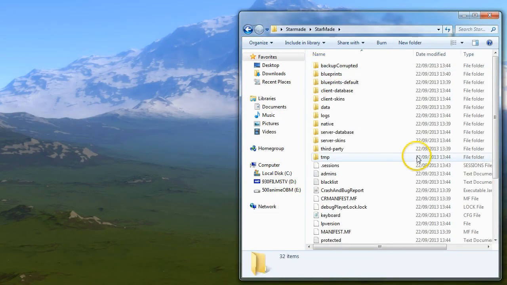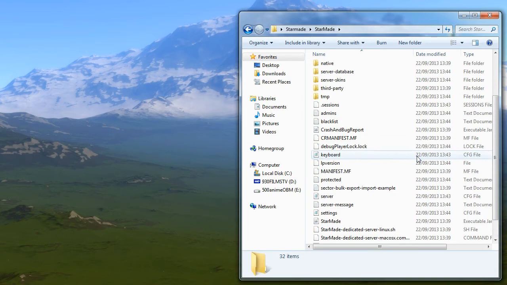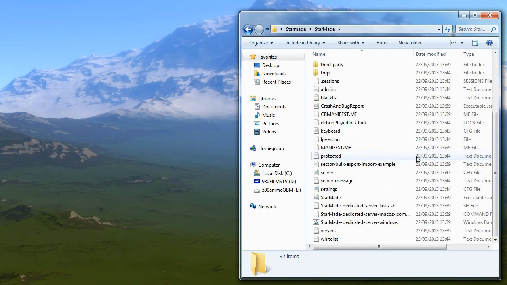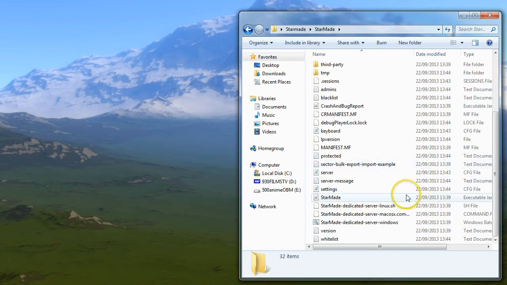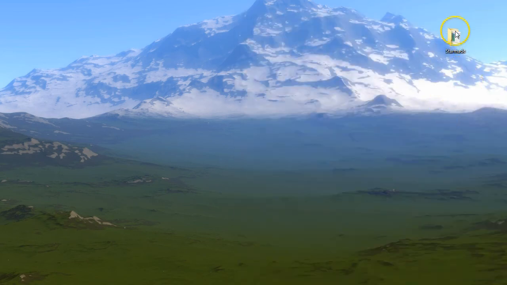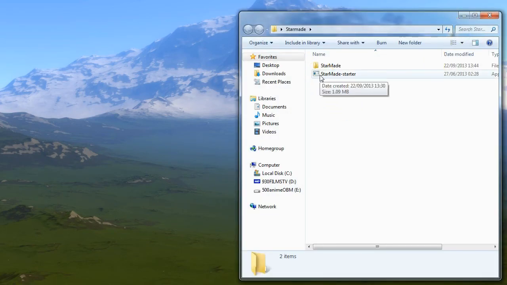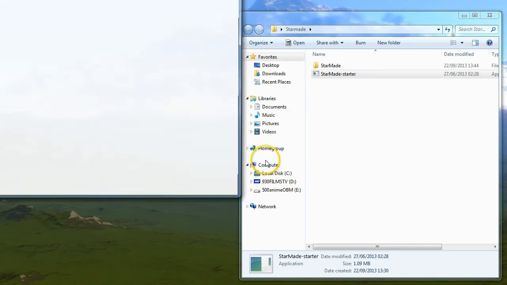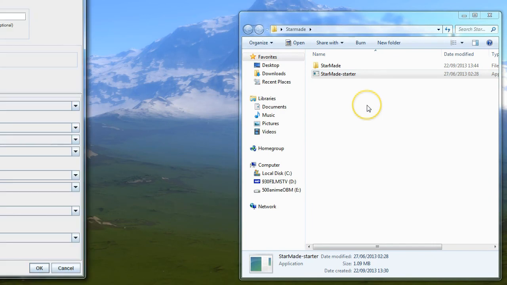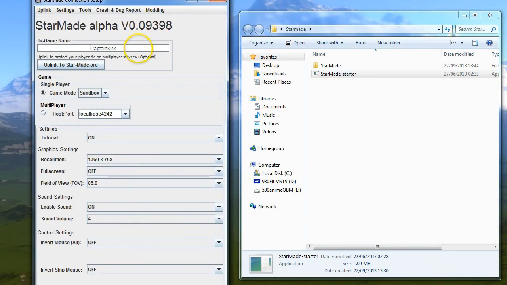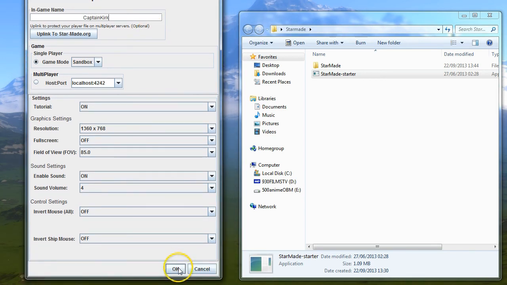Now if you look in here, you'll see there's a whole load more stuff, and this is all to do with your settings for your player and all that good stuff. So at this point, you can just start playing. Just to run through it again, you'll have a StarMade folder on your desktop, which we've just installed everything to. Open that and click StarMade-Starter. Once you've opened that, click Run, and once that opens, click Start. Choose your login name and press Enter while the cursor's still up there, or just go down and click OK.